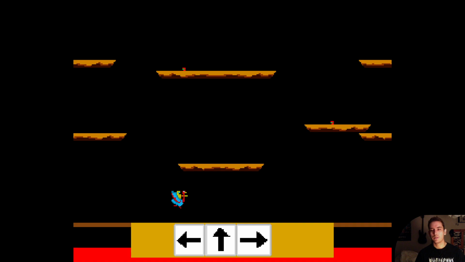But that's why our refactor we did today helps us. Oh god. So yeah, it looks like vulture collision detection.